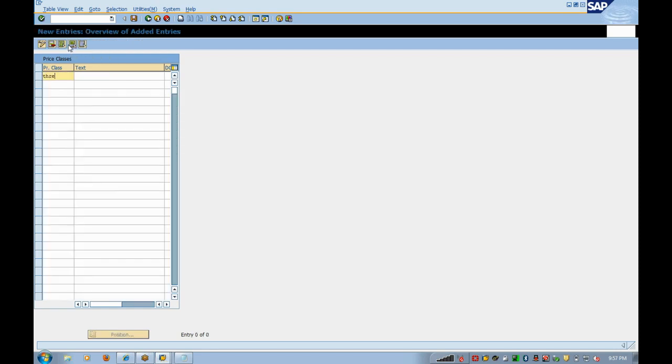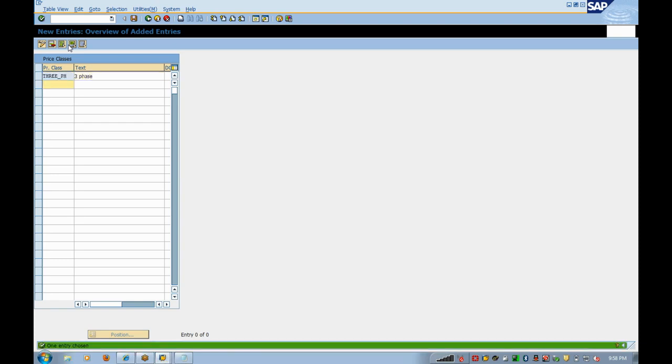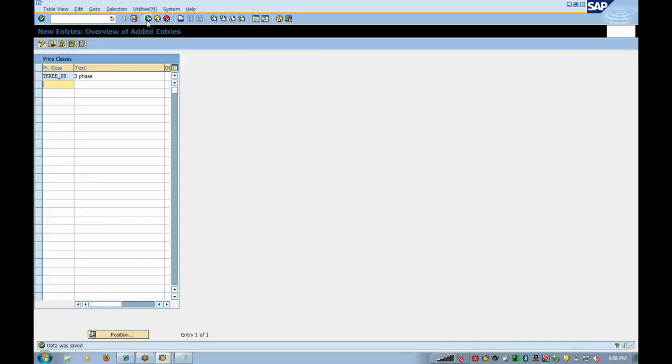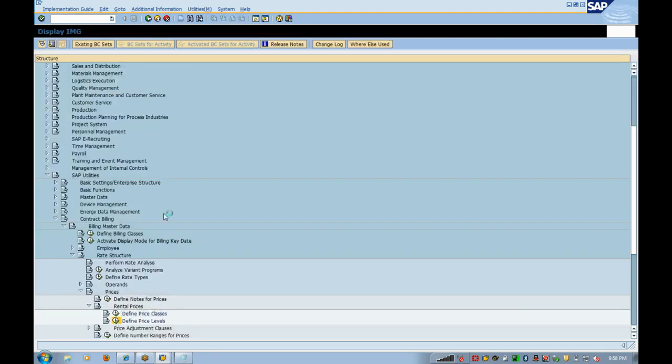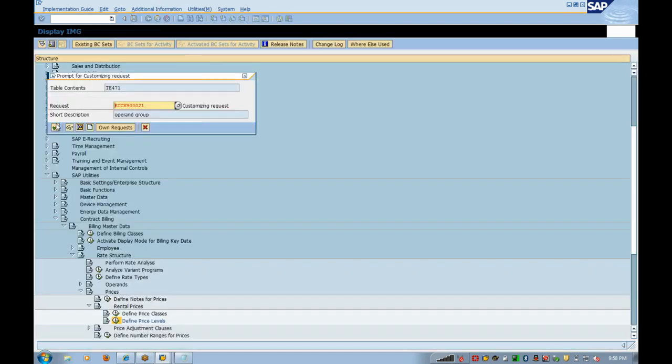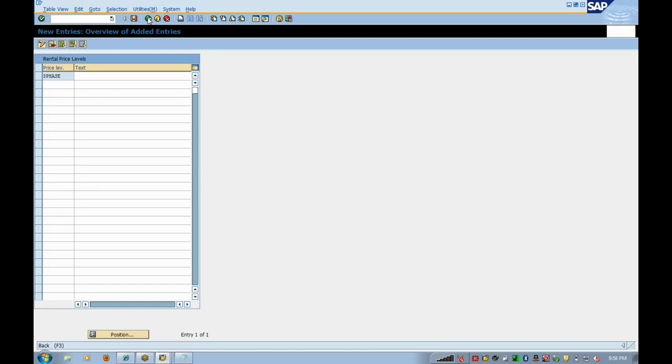That's what you want to maintain. And then the price level also, just maintain.